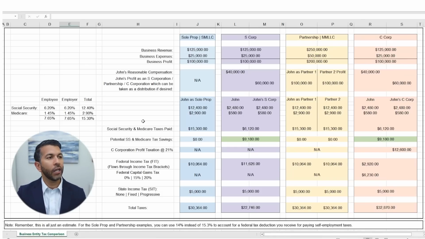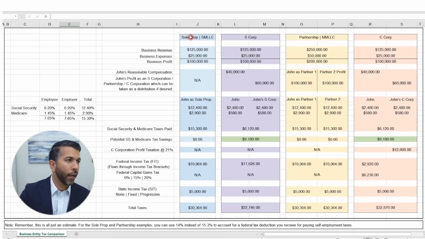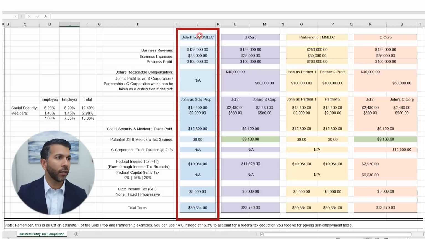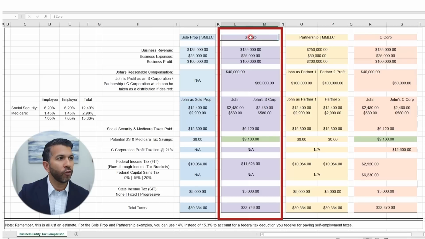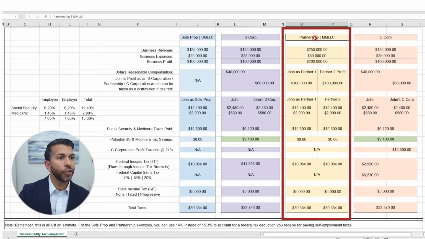Let me give you a little bit of layout of the land first. Again, these are the columns across here. We have sole proprietorship. And remember I said, if you form a single member LLC, you're taxed as a sole proprietorship. Then we have S corporation if you've made the S corp election. Partnership, and again, you either form a partnership just by meeting up with someone and saying, hey, do you want to get into business together? They say yes. Okay, you formed a general partnership.